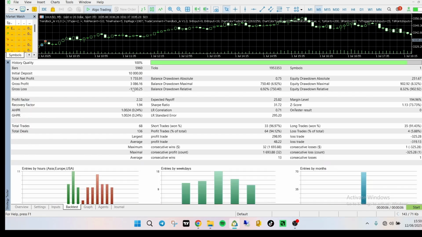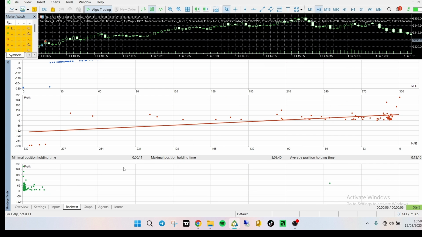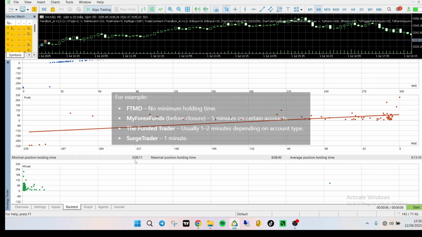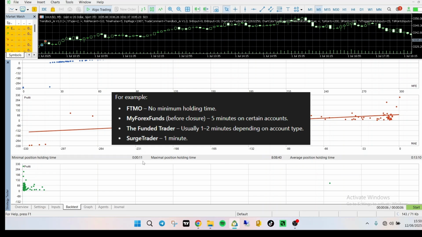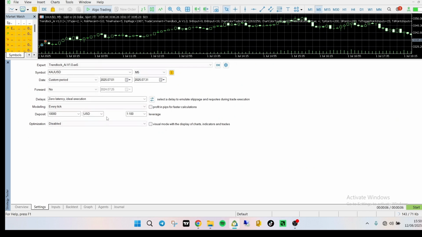Now moving into our back test, we have a 90+ profitability for both short trades and long trades, which is actually very crazy. Now let's check our minimal holding time. As you guys can see, we're holding positions for just 11 seconds on this robot. So obviously, you can't do this on a prop firm. You breach your account. So this robot can't be used on a prop firm account like they said, right? So holding a trade for 11 seconds will definitely get your account breached. Right now, let's test for 7 months and let's see how this robot does.